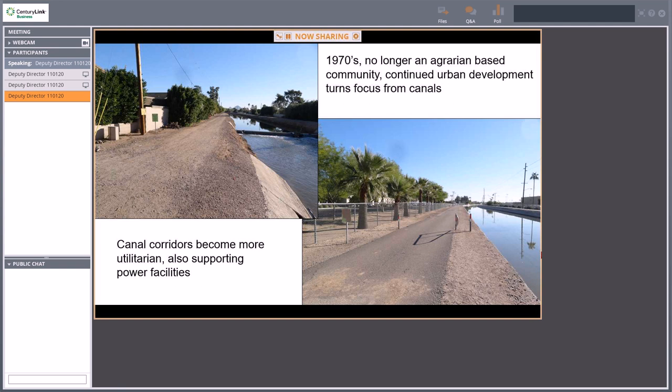So really, you guys know the backstory. Obviously, the SRP canal system was created to serve an agricultural base, and that's diminished over the years. In fact, most of the water today no longer goes for agricultural use. Most of it, upwards of 85 to 90%, is really being delivered to municipal water treatment plants. So what does that mean? That means the area is urbanized, and so with urbanization came a much greater demand for use of the canals for something other than delivering water.